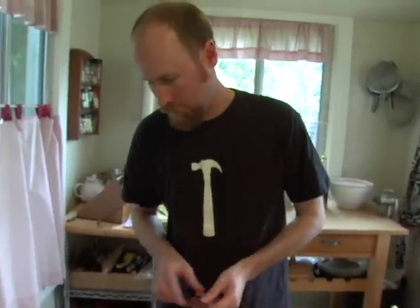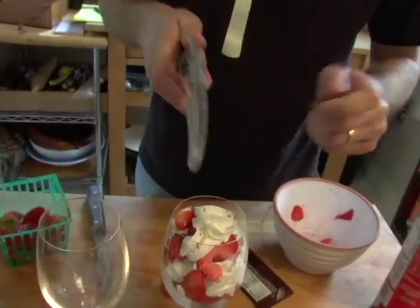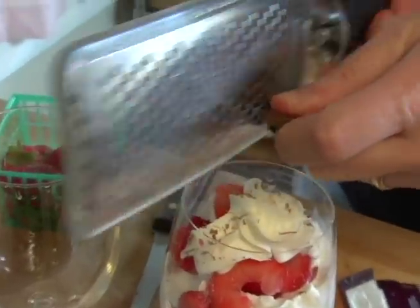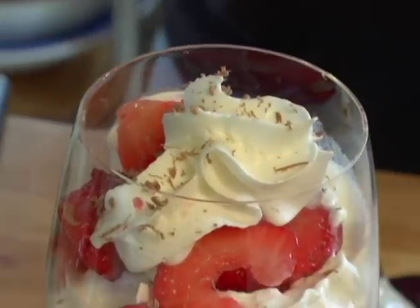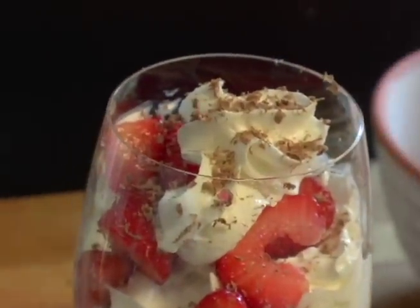And then, if you're super slick, you can shave some chocolate shavings on the top there. Hershey bar could be a little thicker. Yum, Hershey bar. Boom. How pretty that is.